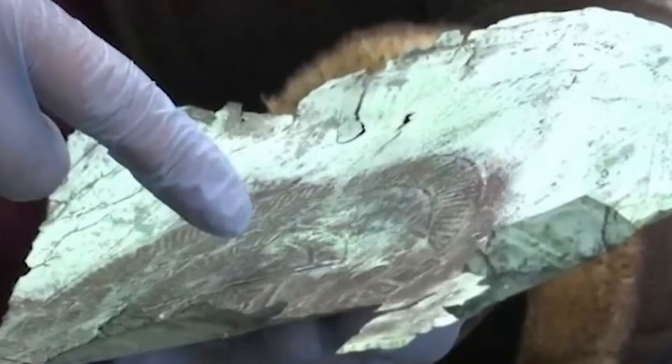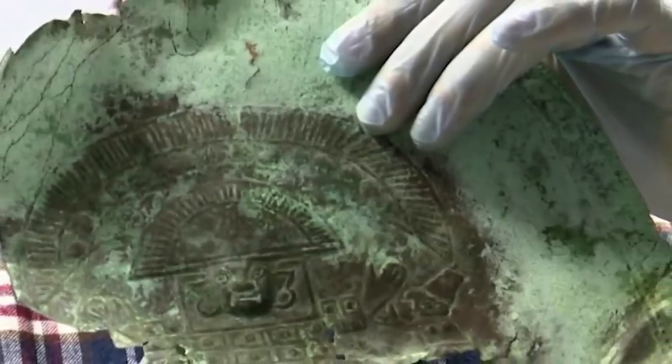The mask is metal and may have been smelted by an ancient American civilization. Its primary material is copper, but it also has gold, silver, and iridium. Iridium is a rare material from meteorites, which means that it may have been taken from a Peruvian tomb by the Spanish to gift it to royalty.